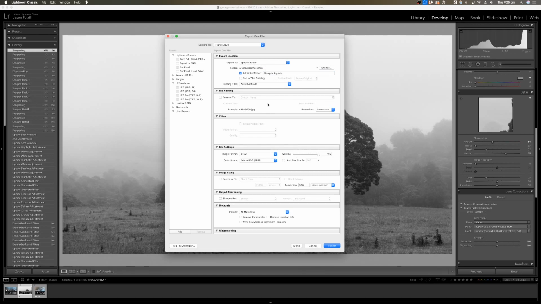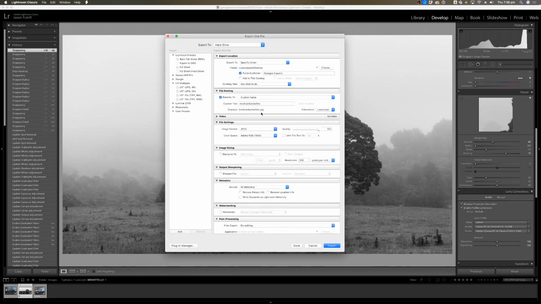So scrolling down further, there's no other options that I really want to do here. File naming, this is really important. So just going to rename the file to a custom name. I'm just going to call this tree black and white. Okay. We don't use the video option. Below that, now this is a really important part, I guess, in terms of defining what the file is going to be used for. For this particular file, it is a black and white file, so an Adobe RGB file would probably still be good for social media, but just to work with this, in the color space, I'm just going to turn it on to sRGB for the moment.